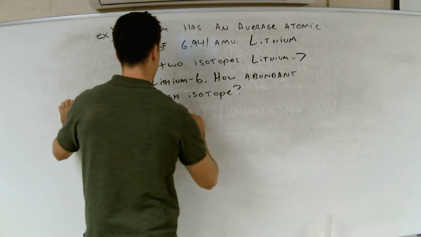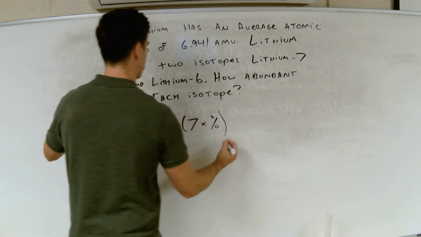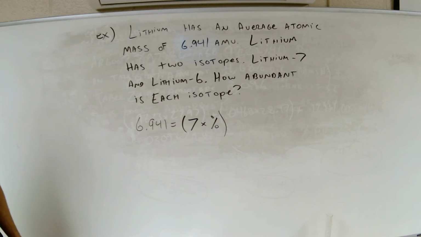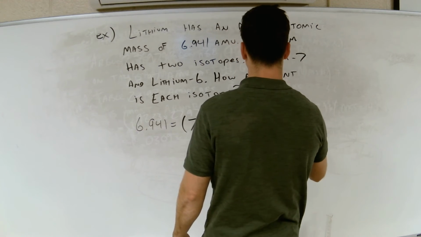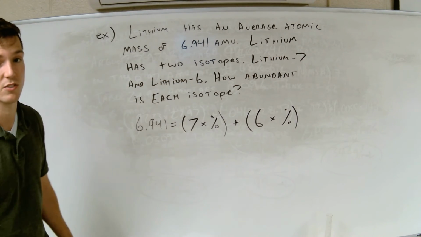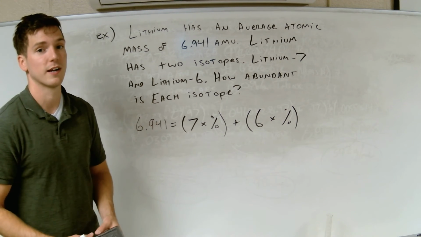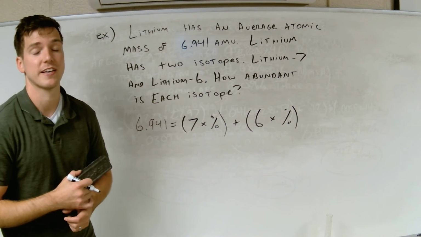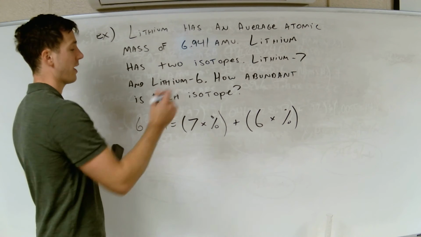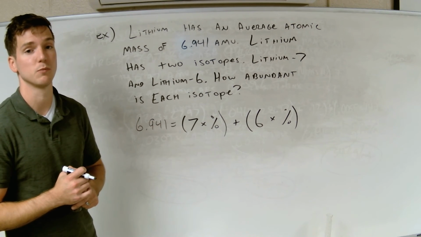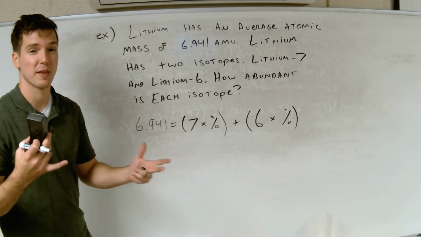We have the mass number of the first isotope, which is 7, but we don't have the percent abundance, okay? We have the mass number of the second isotope, but we don't have the percent abundance. Okay, so we got to develop an expression here to kind of help us out. The good thing that we know about percentages is that this should make up 100%, right? So out of these 2 isotopes, when we add them up at the end, one should be 100%. So I got to think of an expression to help them relate to one another.